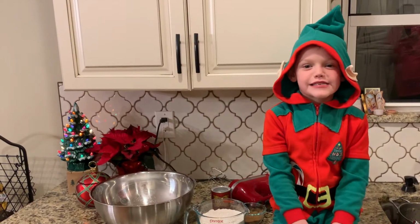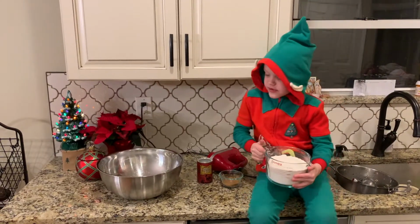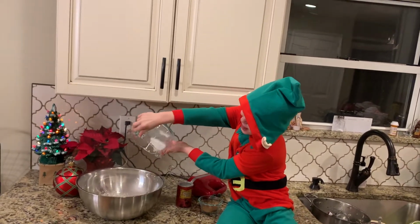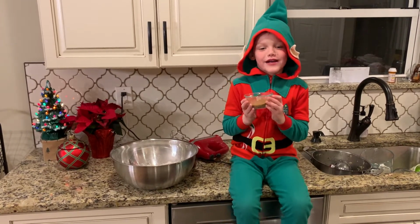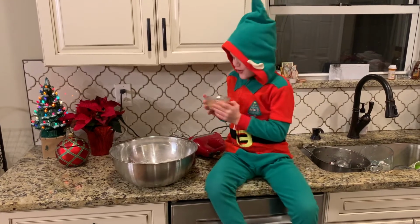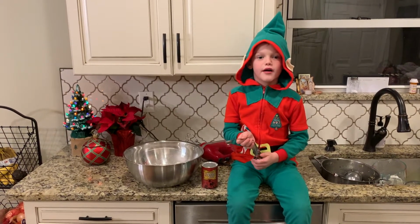Since it's Christmas, today we're making Gingerbread Man. First, we need 3 cups of gravel. Gingerbread by Zeke. My mom's secret blend of spices: cinnamon, clove, and ginger. Next, we need 1/2 spoon of baking soda.